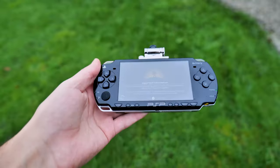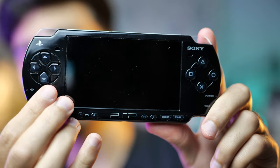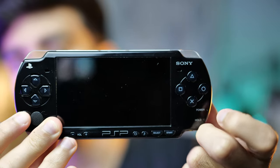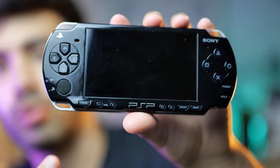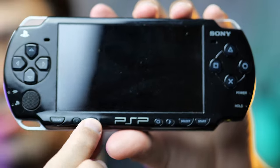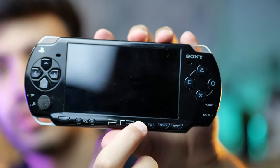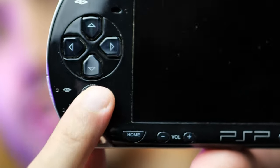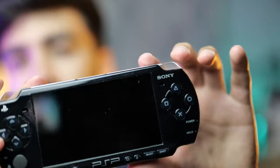It's quite a low-resolution screen but it was good for the time. On the front there was the D-pad, typical PlayStation buttons with triangle, square, circle and X, and along the bottom of the console you had a home button, volume rockers, a brightness toggle, and a start button. What was unique about the PSP over the DS was that it had a joystick on its left-hand side.